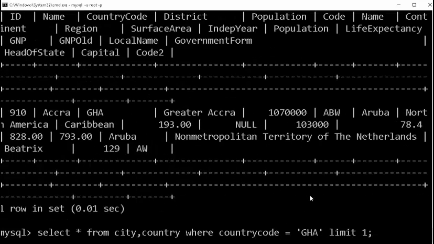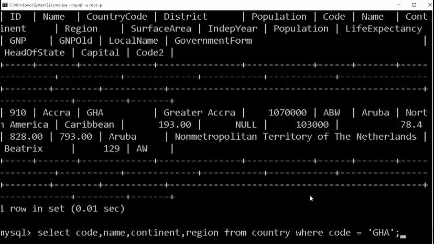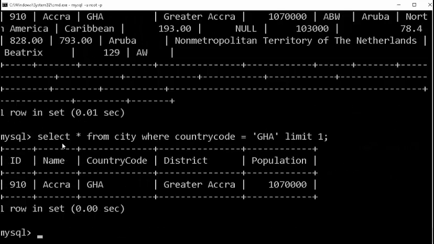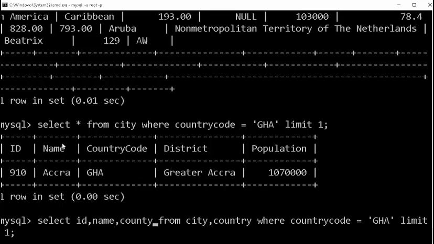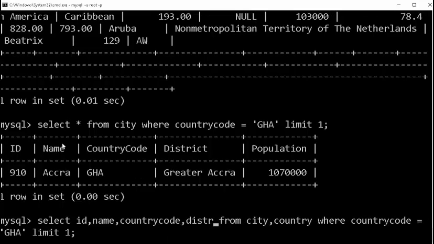Now, there's something here that can be frustrating sometimes, but it's something we have to talk about right now. That is when you say select star from city, right? Previously, in your city table, that's my city table, I have ID, name, country code, district, and population, right? So when I do select star and I specify the two things that I want, I can list again ID, name, country code, district, population.